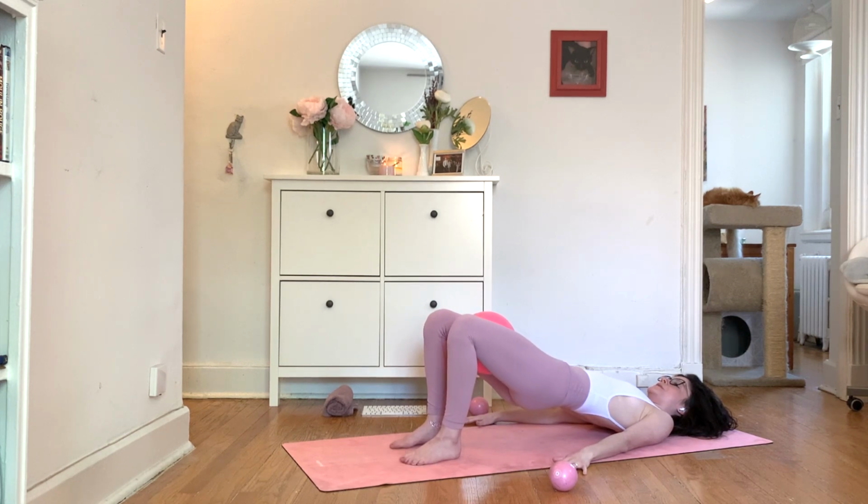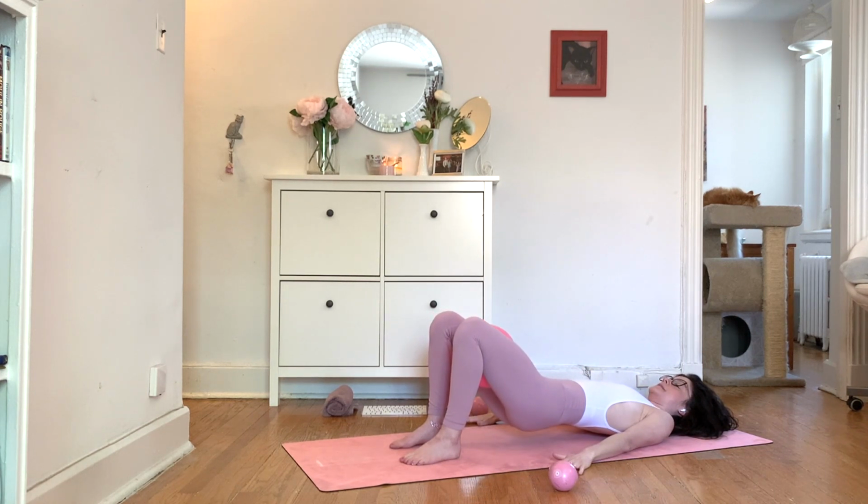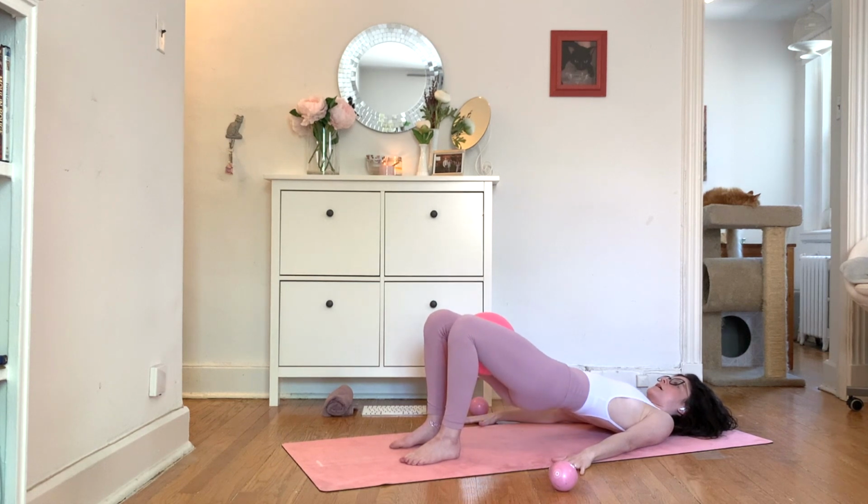Last one, hold the squeeze into the ball. We're gonna add on. So take a deep breath in, squeeze even harder. Start to lower the ball or the hips down to a hover above the mat. And then exhale, press into the feet, lift the hips back up in space.